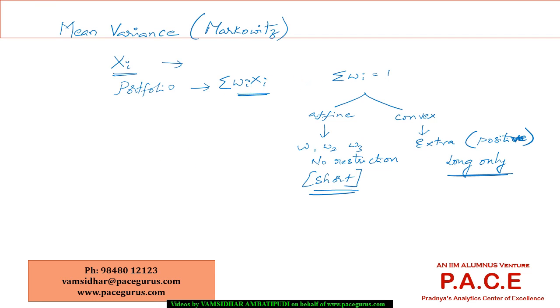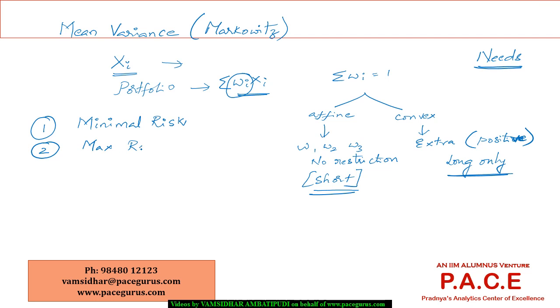And then, when we are doing an optimization solution, we are trying to find those possible values of the weights so that the needs of our portfolio are typically met. Our objective of the portfolio is typically met. Generally, there are different kinds of objectives people go with. Either they can say, I want a completely minimal risk portfolio, that particular portfolio which gives me the least possible risk. Right? That could be a requirement. Or sometimes people might look at the maximum returns. I don't bother about the risk, but I want the returns. I expect the returns to be the maximum possible.